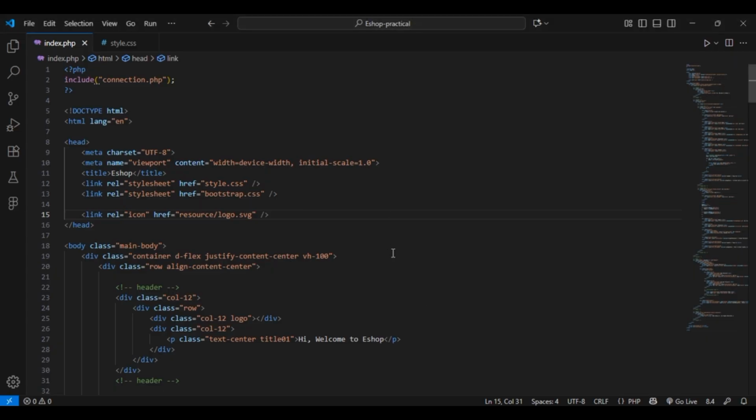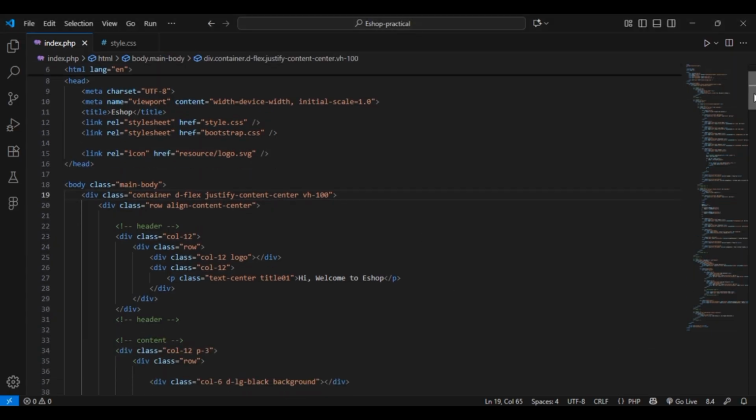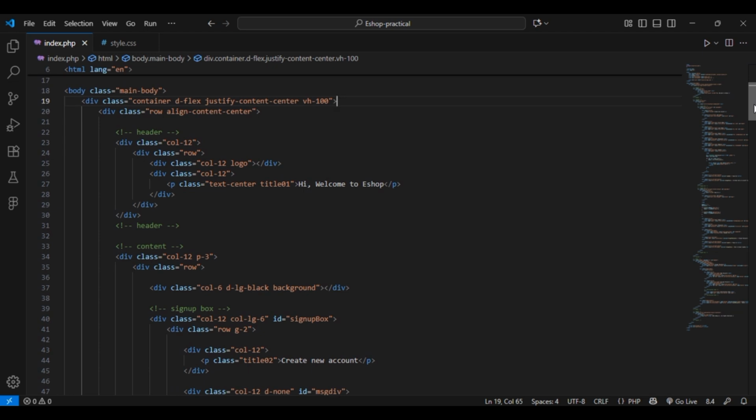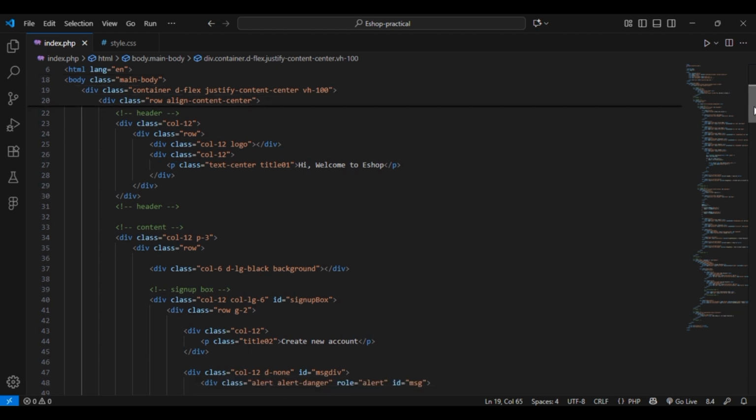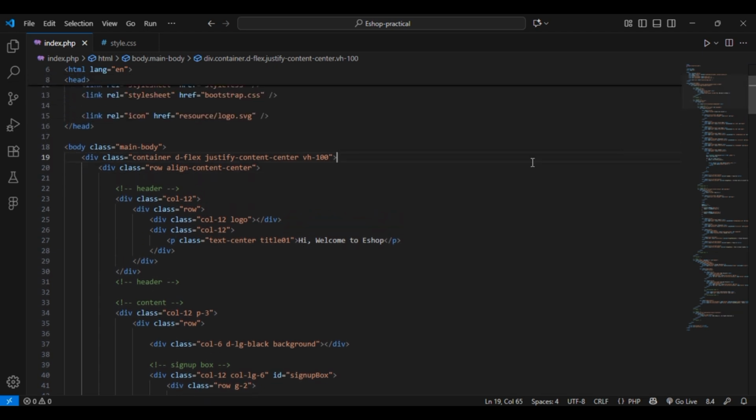Then we'll move to the body section. In the body section, I have separated the body into header, content and footer. First of all, the header. Header means the logo and the welcome statement. Here I have inserted the logo using the CSS file.